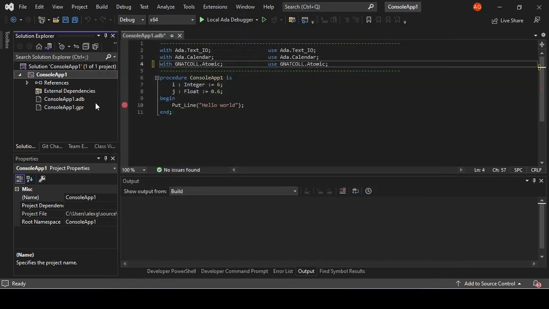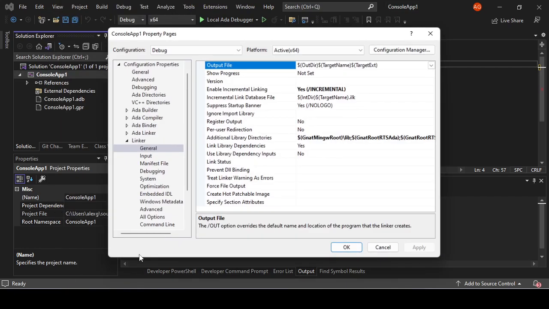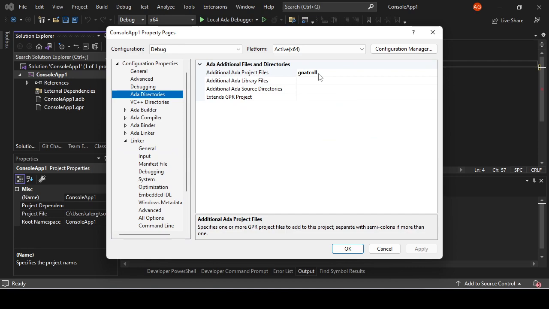So as an example, Connect Coal, I would need to specify where the libraries for Connect Coal are.